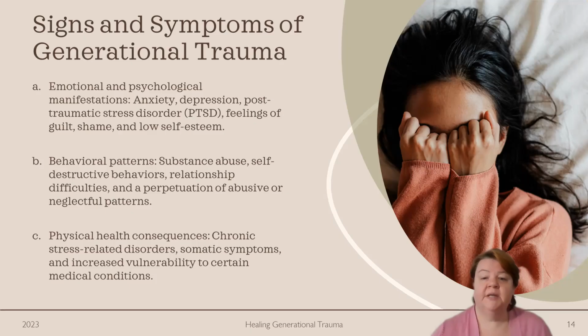Also, perpetuating abusive patterns. So repeating the abuse that the person experienced. And of course, the person doing that isn't trying to hurt others the way they were hurt. It's just an unintentional repeating of behaviors that were modeled and experienced. So unintentionally repeating abusive or neglectful behaviors within one's own relationships, because there's a normalization of it.